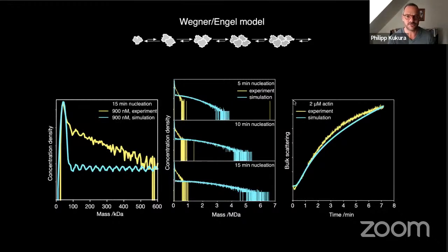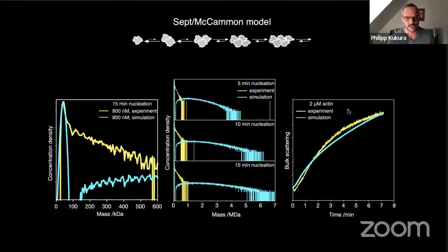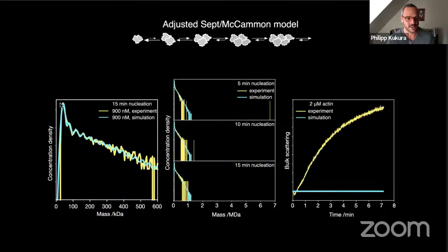So we said, okay, let's take a different model. Yes, even worse, because that's what the model suggests, right? Nuclei are not there. Then we said, okay, we're going to ignore all the rate constants that everyone's ever measured, very dangerous, and we're just going to make it fit. Yes, perfect fit in the low mass, but now we don't make any more filaments. All right, so there was a problem. We couldn't get it to work.